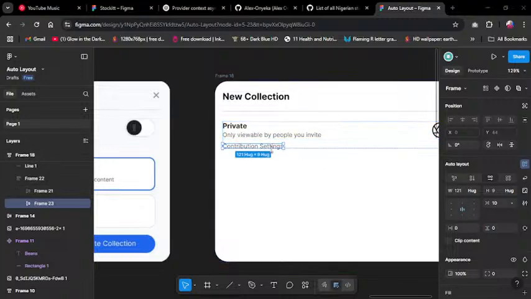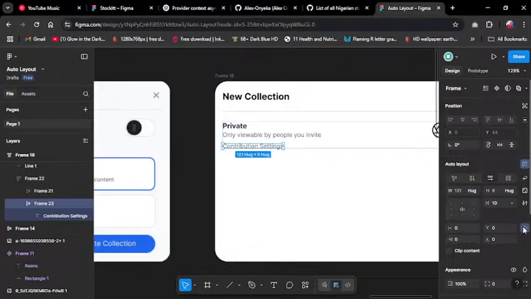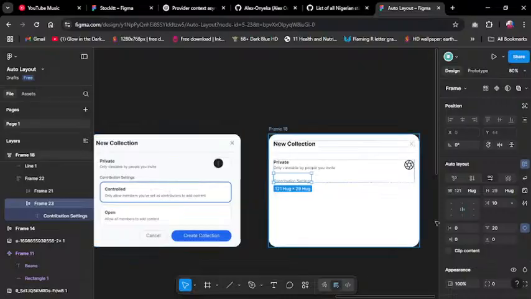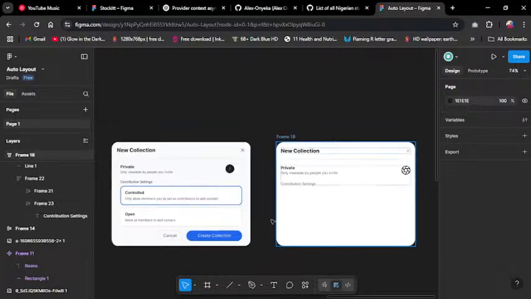I have already used Ctrl A to give it an auto layout. See now, he's inside an auto layout. The text is inside auto layout. So for the up and down padding, I will unlock this thing and just give it top padding of, let's say, 20. I think that is okay. No, it's too much. Let's say 15. I think that is okay. 15 is okay. I think my own now is too much.